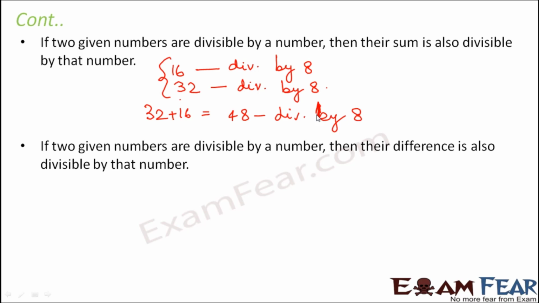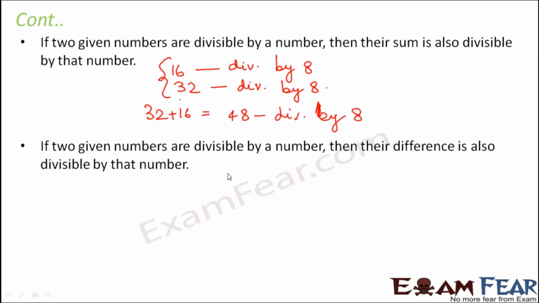Now you might ask, how do I know if a number is divisible by 12 or not, or if a number is divisible by 24 or not. Those are the places where these rules will be useful. So let's say you want to find out if a number will be divisible by 24 or not. Find out if the number is divisible by the factors of 24. That way, you'll be able to decide whether a number is divisible by a particular number.